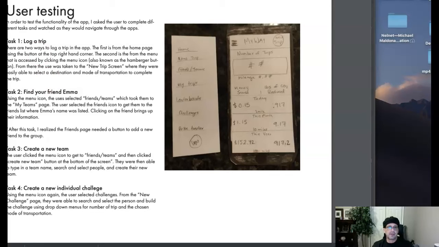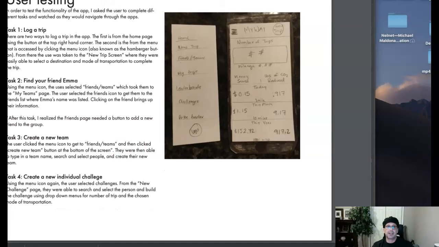So videos, pictures, images of your testing session, written analysis of the summary, digital mockups for all screens, final click-through prototype, project summary. Oh yeah, you want to add a project summary page, and then a bibliography including research and image citations.